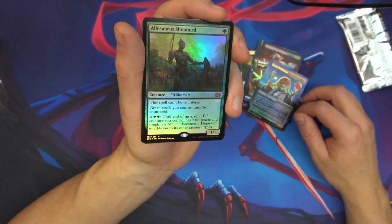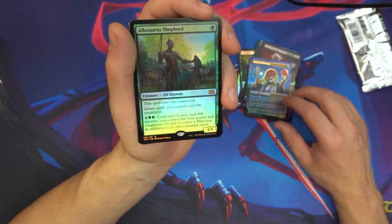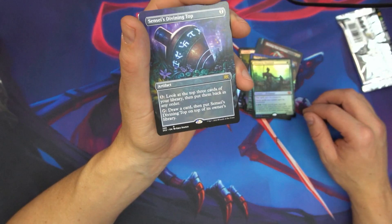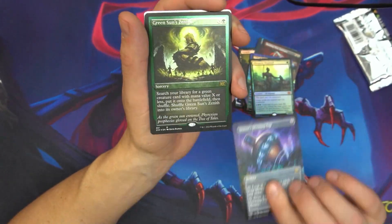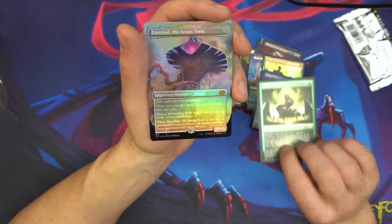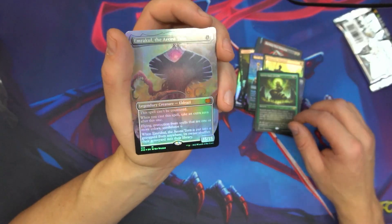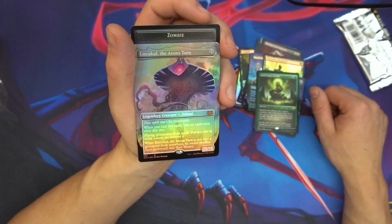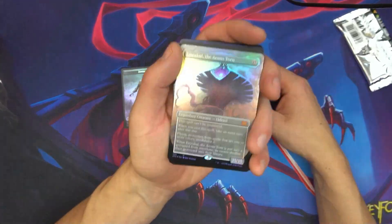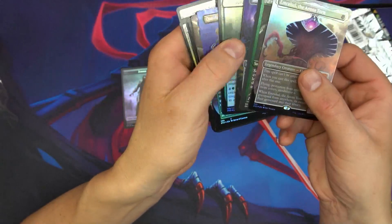Allosaurus Shepherd! So we can safely say this wasn't searched because this is a mythic that does hold value. But even with this card, I'm not sure if we're up to our value yet with the Allosaurus Shepherd. And we get — okay — a full art Sensei's Divining Top, one of the better rares to get out of the set. And the etched foil Green Sun's Zenith, another decent — definitely a good rare, highly sought after for multiple formats. And okay — I thought this was textured for a second, but it's the full art Emrakul. Beautiful card. I don't know if it's worth the greatest for this one in this set, but I think — do we make our $60 back from here? Because I'm not sure how much Emrakul is going for at the moment. I know the textured one is going for like $125 the last time I looked. The Top and Allosaurus Shepherd are great ones.